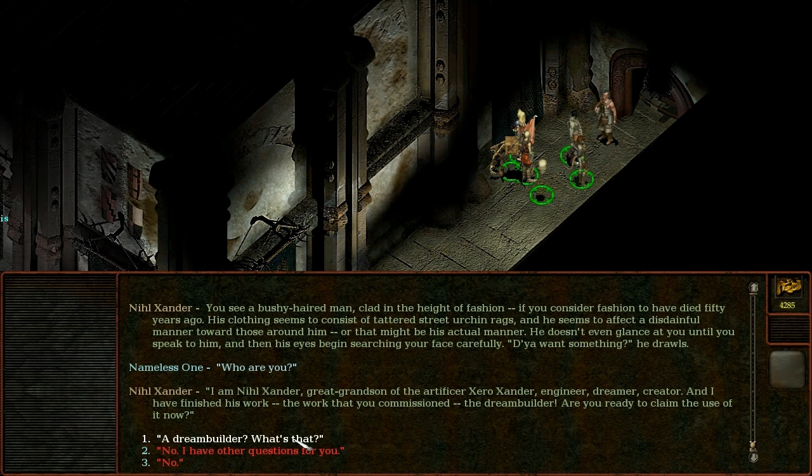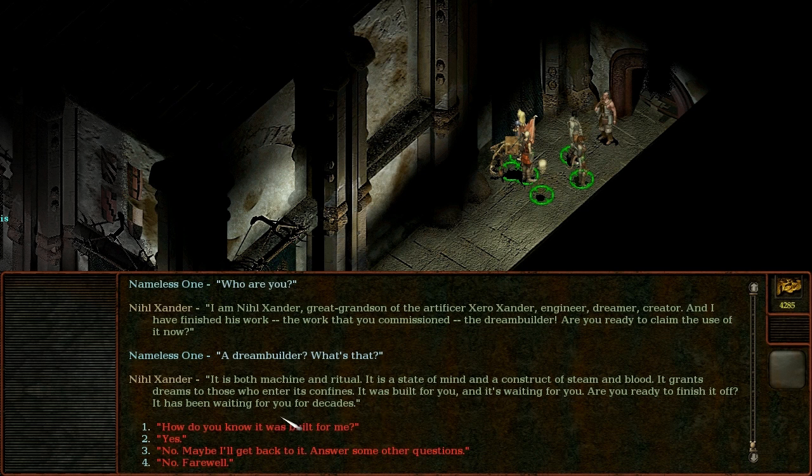A dreambuilder, what's that? It is both machine and ritual. It is a state of mind and a construct of steam and blood. It grants dreams to those who enter its confines. It was built for you, and it's waiting for you. Are you ready to finish it off? It has been waiting for you for decades.